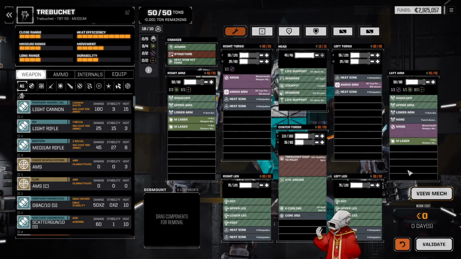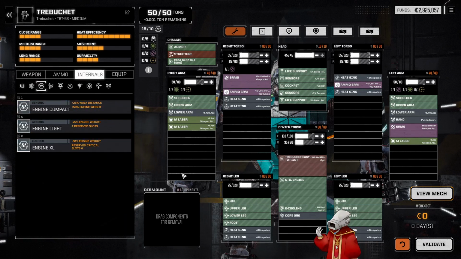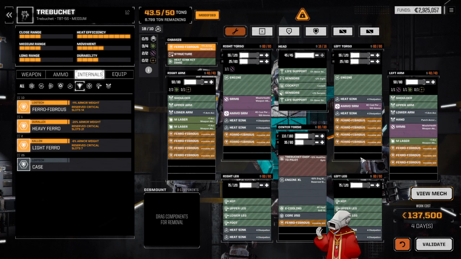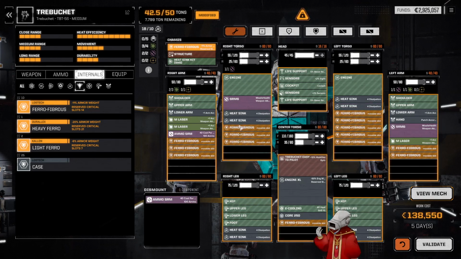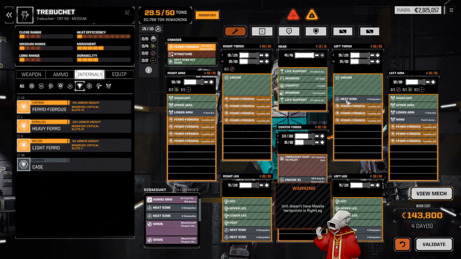This is not a terrible mech, but it's a little lackluster. You can build this into something not bad, legitimately. As it stands, it's a fast brawler that doesn't have enough armor, basically. Let's just quickly throw this together. Boop, boop, boop, boop, boop. Actually, you know what? Let's just pull that off and pull the heat sinks off.